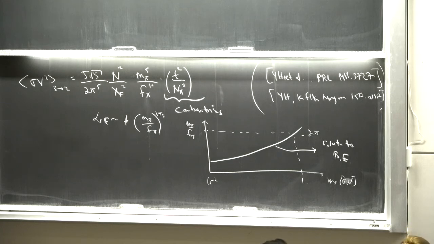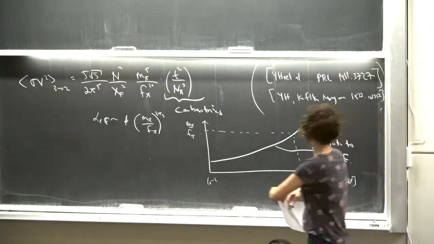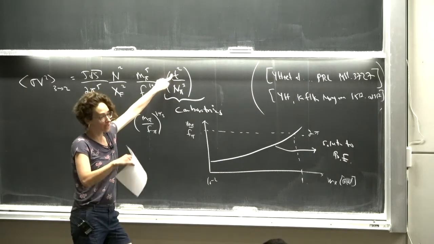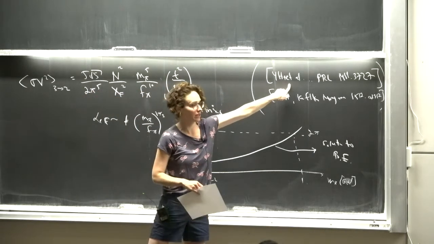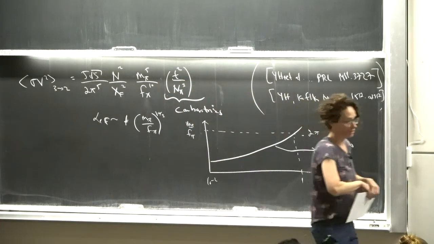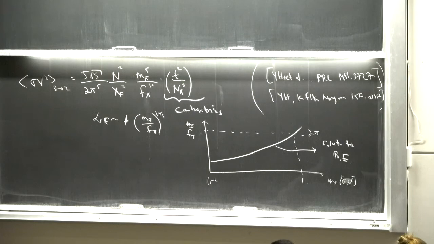Yeah? Can you repeat what the numerator of the combinatorial is? This is just a really, really ugly function of N_F. Per gauge group you can compute what it is, and we have a very ugly table, which took a really long time to compute, sitting in the appendix of this paper. Okay?